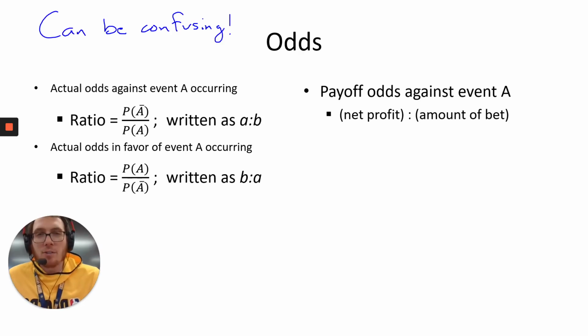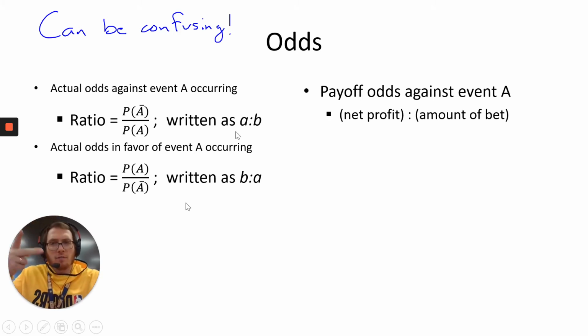Okay, so odds are typically written in one of two ways: either odds against an event or odds in favor of an event. Most likely it's going to be this first version, so it's the ways it doesn't work versus the ways it does work. You want to find the probability that something doesn't work, then divide by the probability it does work. Typically it's written as a ratio, not as a fraction, but as one with a colon in between. If you want in favor of, you just flip-flop it, and then it would just be the probability you win divided by the probability you lose. That's what you want to look at for that situation.